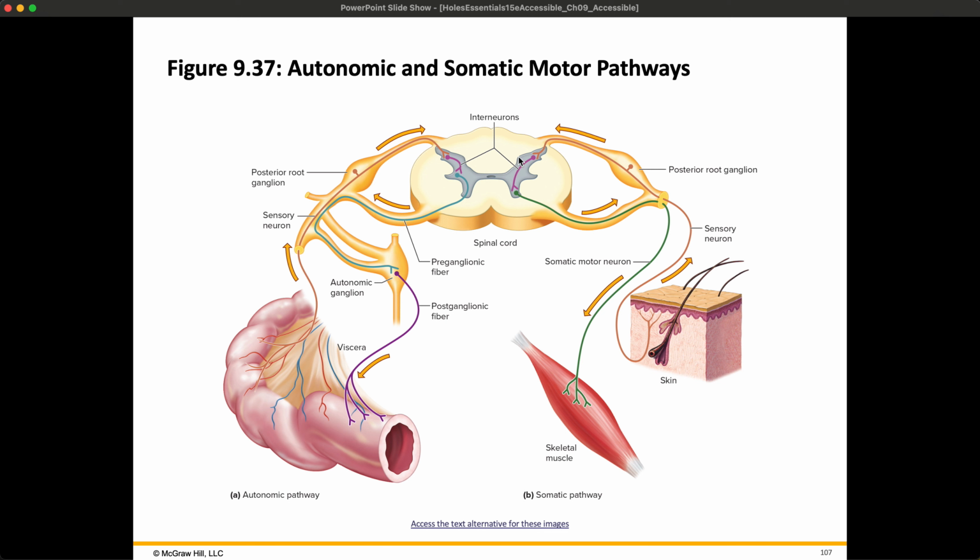And so you can see this preganglionic, this autonomic ganglion here. You have the spinal cord, you have a spinal nerve, right? You have a posterior root with its sensory, anterior root with its motor signal, and then as this motor output goes, it has to synapse with this autonomic ganglion, and then the postganglionic fiber. So this is what's going to be regulating that autonomic response. Versus somatic, where you don't have this ganglionic chain. You can just have the posterior sensory and anterior motor root going to your skeletal muscle.